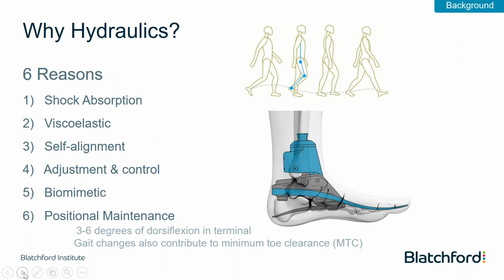So the 6 reasons why we would want to use a hydraulic ankle. Improved shock absorption at heel strike. It reduces strain on the artificial limb. The viscoelastic nature of the combination of hydraulics and spring mimics normal muscle function around the ankle joint, so it gives the patient a more natural gait. With self-alignment, the ankle will yield into the position that the patient is walking in. So it will adjust for walking up and down slopes and also for changes in shoes.